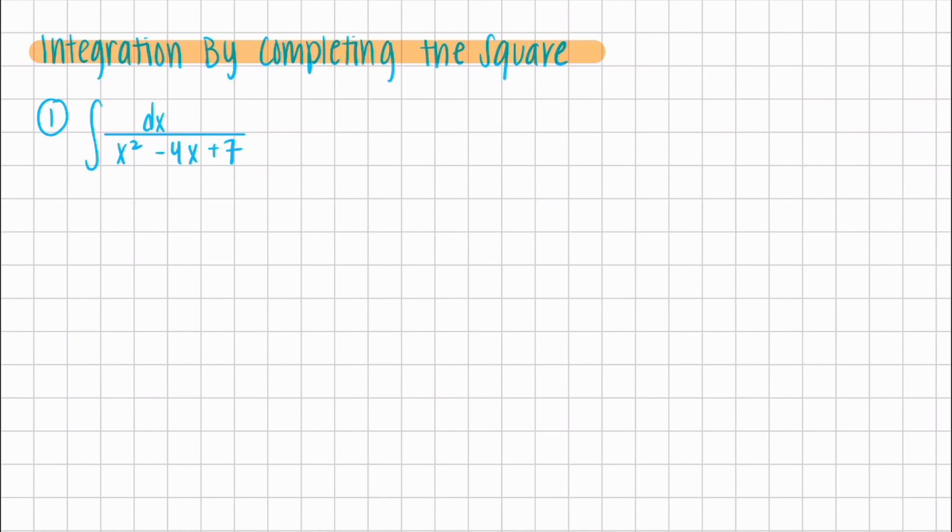Hello, in this video we're going to be doing a couple examples of integration by completing the square. So you want to try completing the square when the denominator of your problem is not factorable. If it is factorable, then you probably want to do integration by partial fraction decomposition. So let's do this first example.